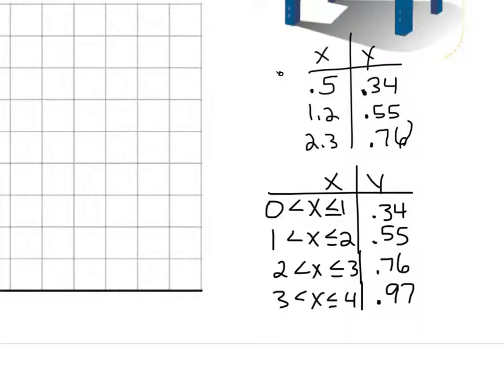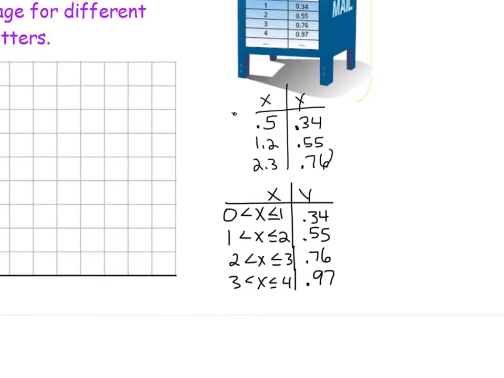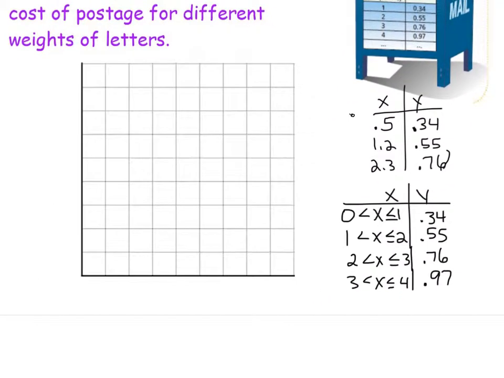So we know that this graph is going to be a step graph because values in between there are all going to have the same output. So when we go to graph this, when you make your graph, we got to put a break in the graph first of all. And since we are going up, if you noticed, we are going up by 21 every time, 21 cents. So that's what I'm going to go up by on my y-axis.